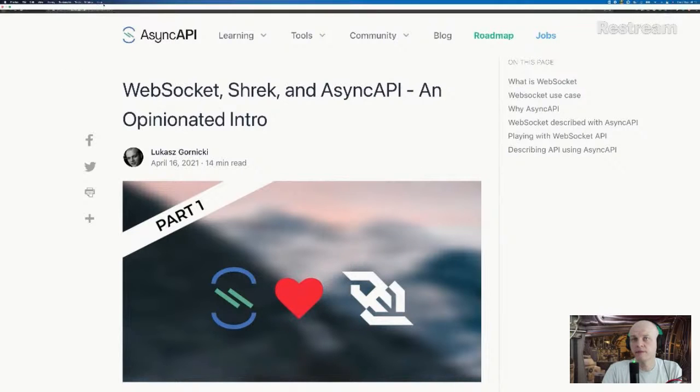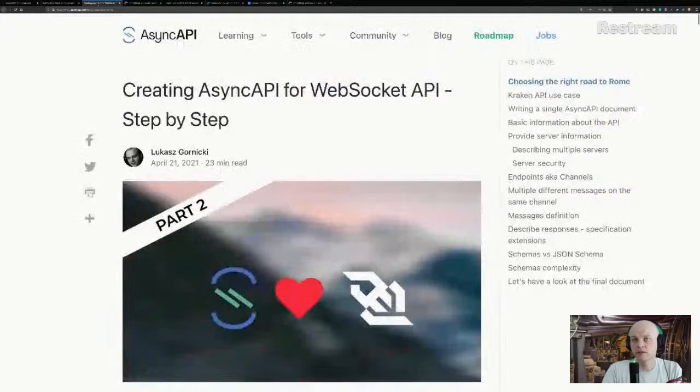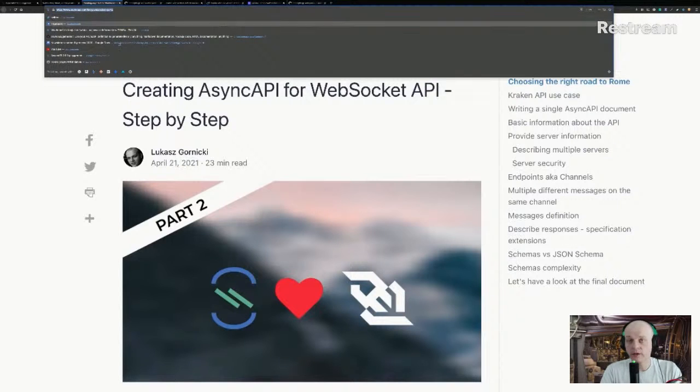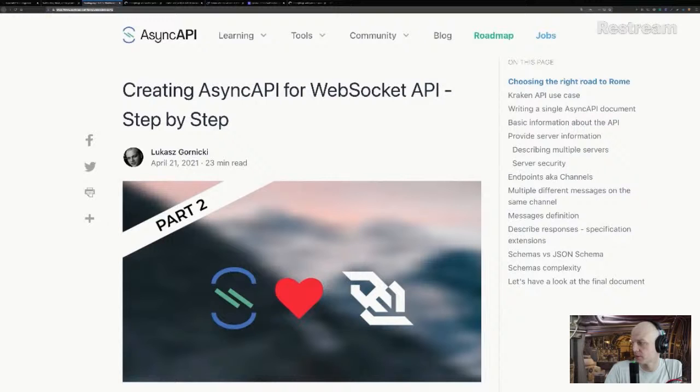And this is the other one, where I describe in detail how to create an AsyncAPI document for WebSocket. So I'm going to basically combine those two and add something extra, what I've learned even after publishing the blog post.